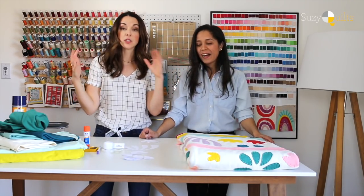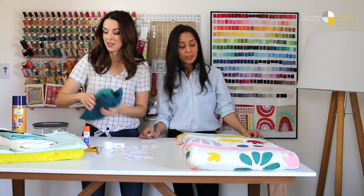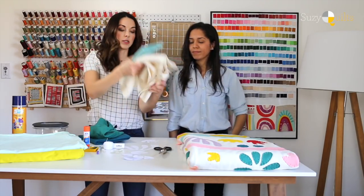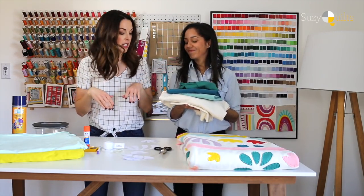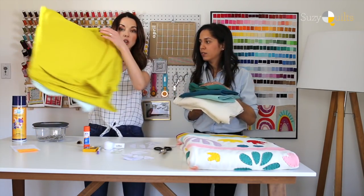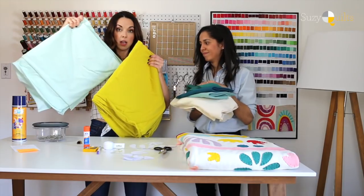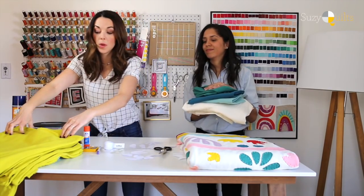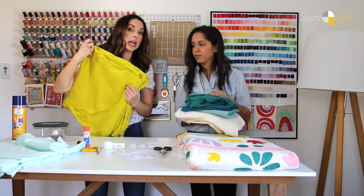Let's talk real quick about supplies, because you don't need a ton. The first supply you don't need is a sewing machine — you don't need that. I have some scrap Jersey; we picked out some colors together, and those are going to be our nice little appliqué pieces. We also got two yards of two different fabrics. Back to my question — is all Jersey 100% cotton? The answer is no. For this project, I'm going to suggest you get fabric that is either 100% cotton or 95% cotton.